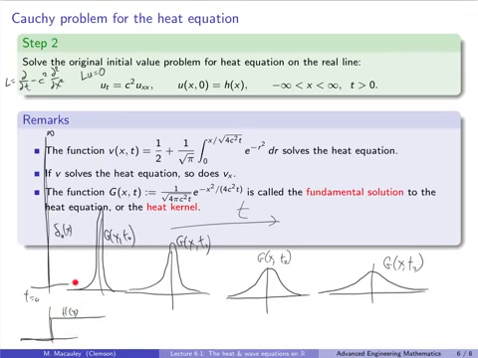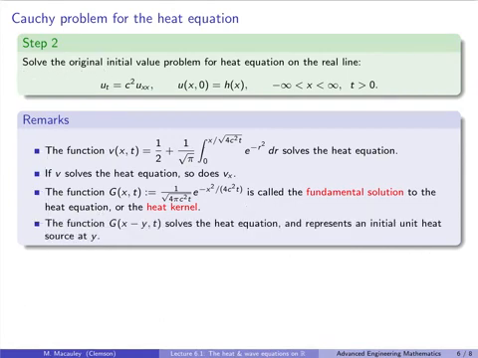Again, it's 0 everywhere and infinity at this point of discontinuity. And so similarly, this fundamental solution is the derivative of the function that we derived in the previous slide, which is right here. So hopefully you should be seeing some of these connections, and it should make sense as to what this thing represents physically. So the big idea is that without initial or boundary conditions, the solution to the heat equation is just a bell curve.